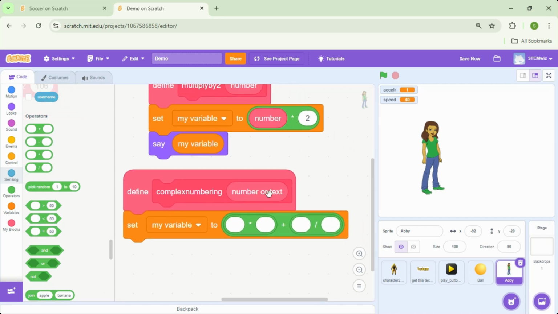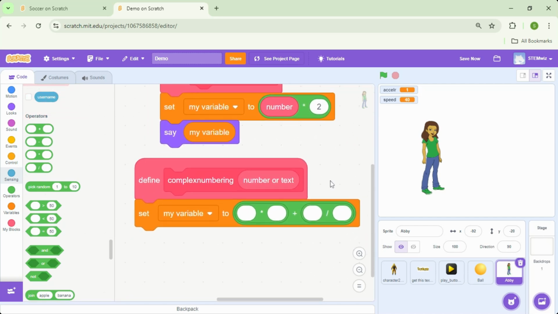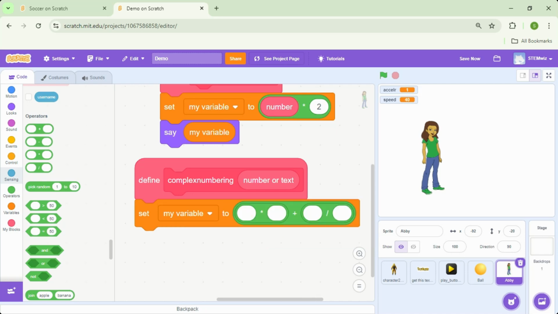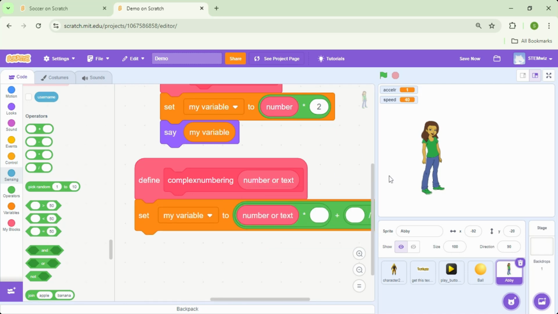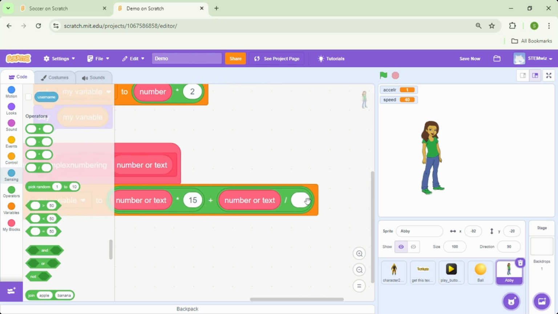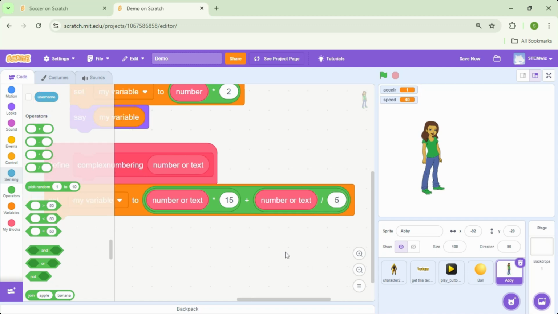So we'll take a number first, and we'll use that number and multiply it by, let's say, 15, and add, and then divide that number by 5 and add those two values.